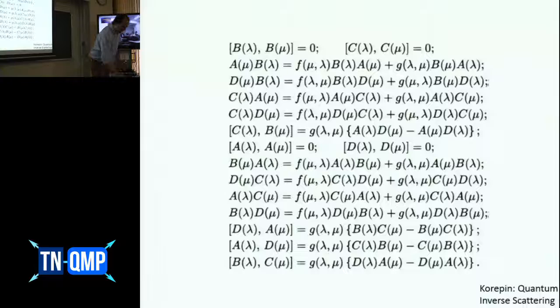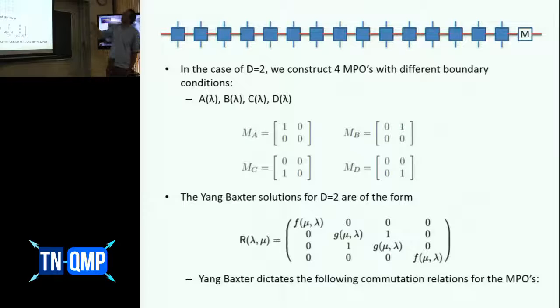Again, I didn't explain this very well. You take this transfer matrix corresponding to this R matrix, where the transfer matrix itself satisfies this Yang-Baxter equation. Then if you close this, there are different ways in which you can close it. If you take the trace, this would be just putting the identity here, but it turns out that you can construct four different matrix product operators. You can construct one where you put the 1, 0, 0, 0, I call this A. B is the 0, 1, 0, 0, and so forth. So there are four different MPOs that you can construct. It turns out that, for example, the one with B will effectively be a creation operator. This will create particles in your Bethe ansatz.